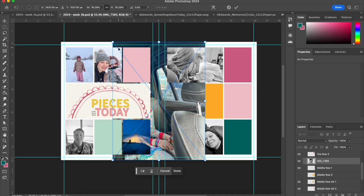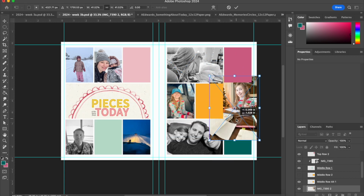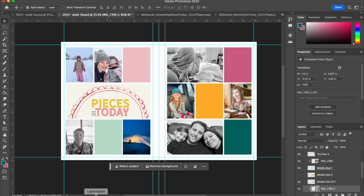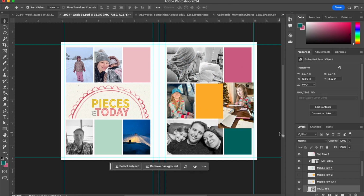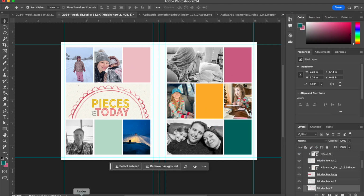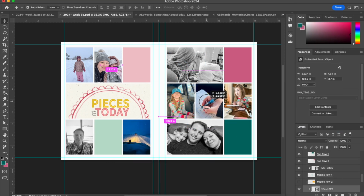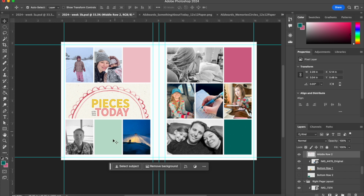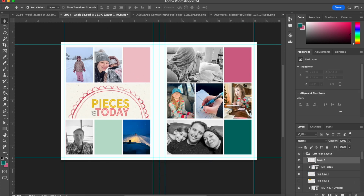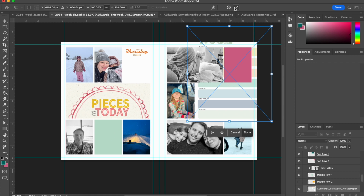That is the story for that side of the spread since it is my insert. I really like the look of that large horizontal frame right there that currently has the Pieces of Today digital art, but I do end up switching things around a little bit. Now that I'm looking at it, I wish that I wouldn't have, and I would have kept that Pieces of Today page right there because it looks really cute and creates a frame that I really love.